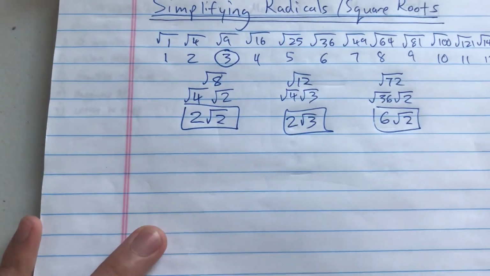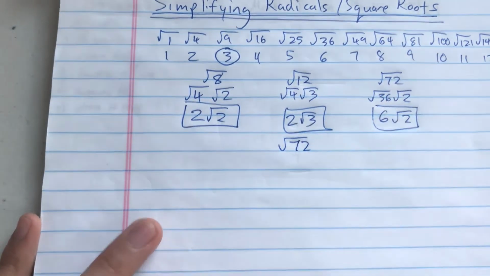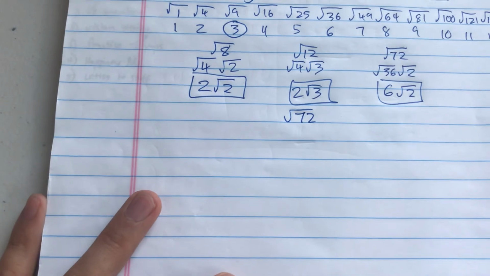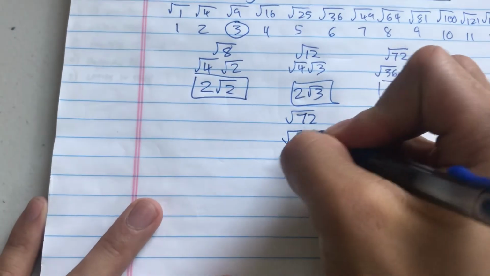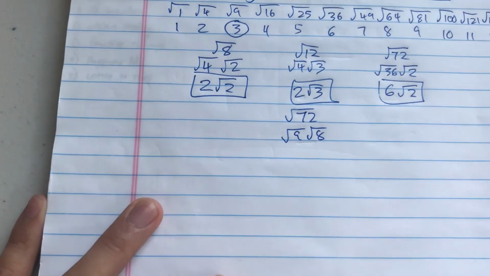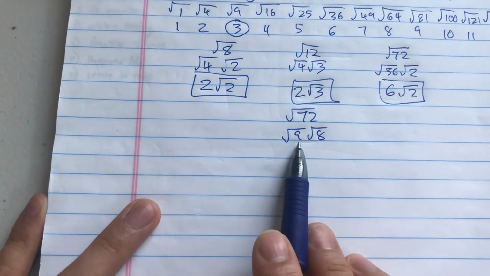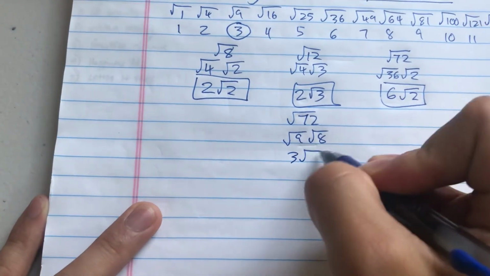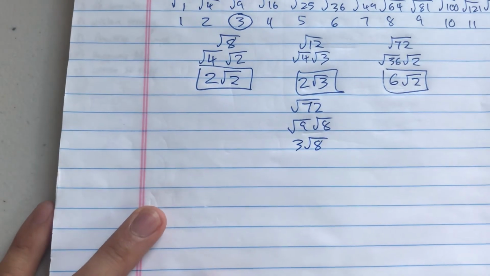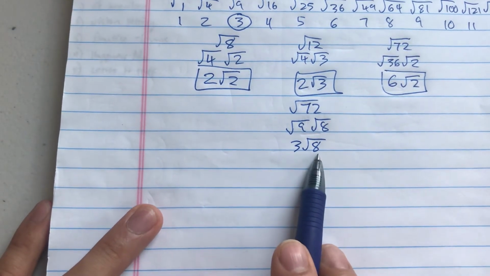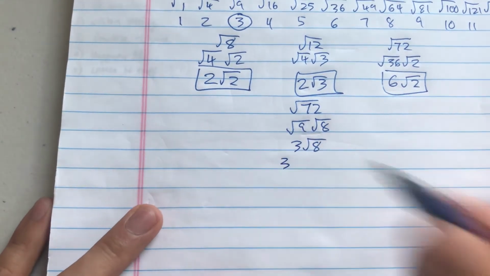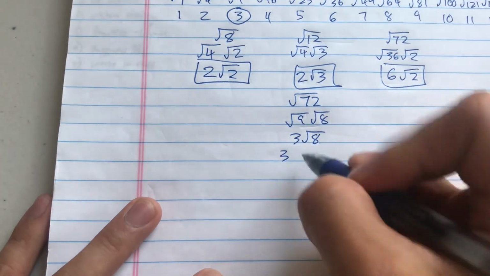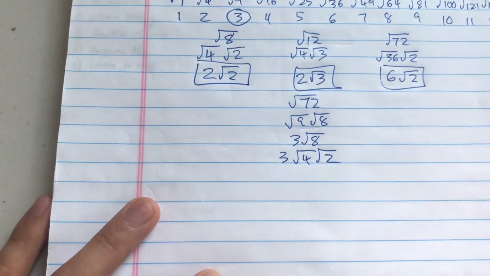Now you're probably asking, what if you did choose 9 and 8? That's perfectly fine, but you have to know the method on how to simplify it correctly too. Let's just say we did do root 9, root 8, okay? All right, from here, we could say this is 3 root 8. But from our experience from before, we know that root 8 is not fully simplified. So we can split root 8 one more time, and watch this. I'm gonna bring down the 3, and I'm gonna split root 8 into root 4, root 2, okay?